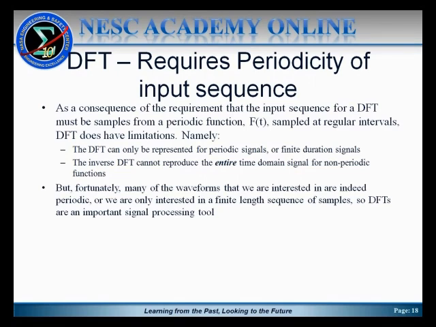And that kind of makes sense. If it's not periodic, you can't make any statement about what the signal would look like after you quit sampling it. And that's kind of the premise of what we're saying here. And again, fortunately, for most of the waveforms we're interested in, they either are periodic or we're only interested in just a finite length of it. We just want to sample some discrete amount of data and make some assessment of what the data represents.